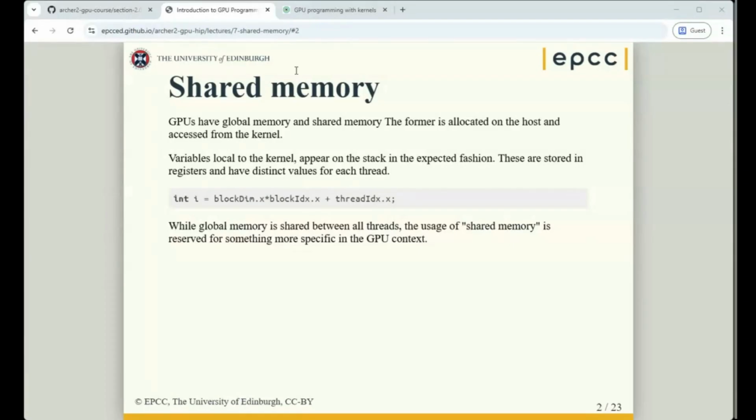We have talked about host memory and device memory, but in device memory we have only used global memory. On the GPUs we also have a shared memory, and we will learn a little bit more about what shared memory is.